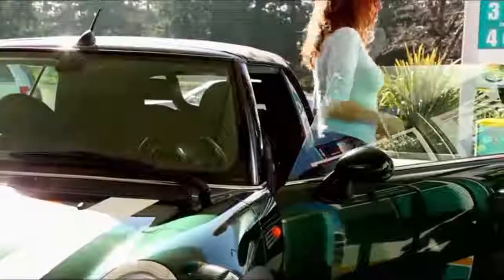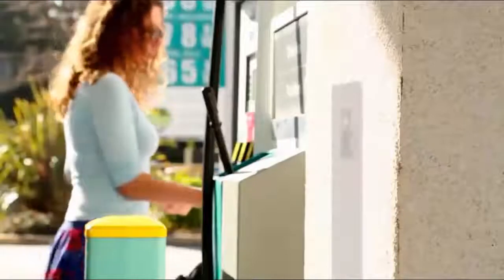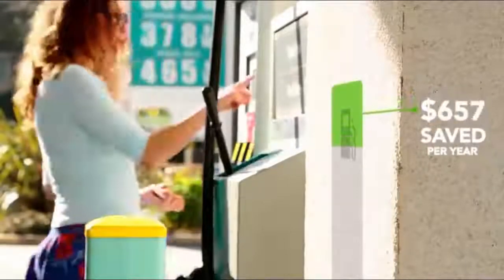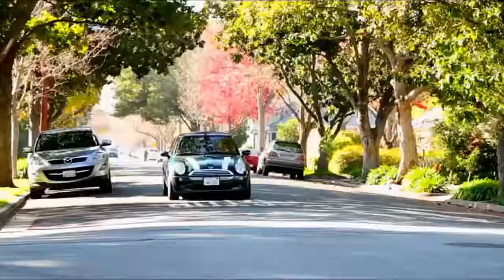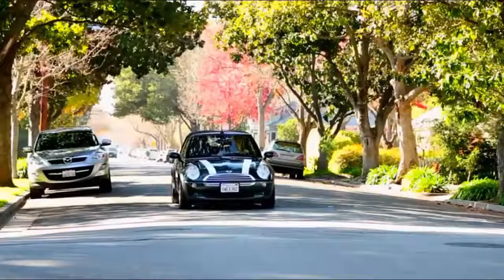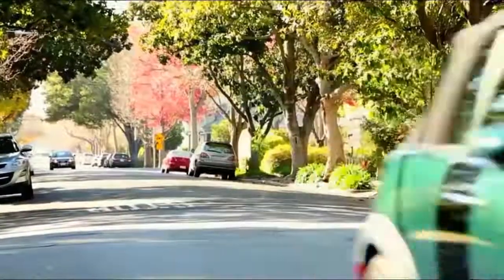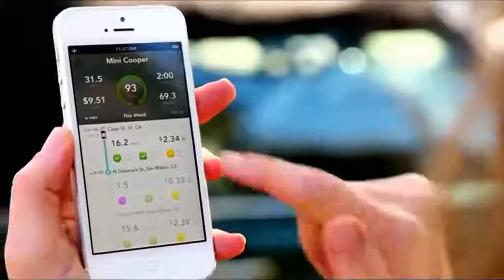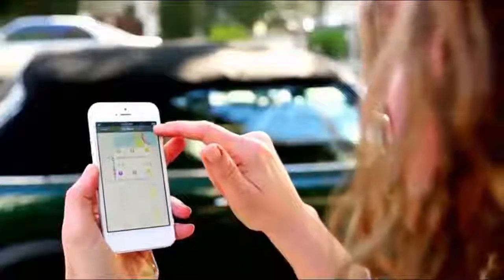Most people don't realize just how big an impact their driving style can have on fuel efficiency. You can save up to a third on gas with only a few adjustments to how you drive. And automatic helps you do that without being a backseat driver. It learns about your driving style and gives you subtle audio cues when you do things that waste gas, like accelerating quickly. The app shows your weekly drive score and trip timeline so you can track your progress and see where to improve. A high score could save you hundreds on gas every year.